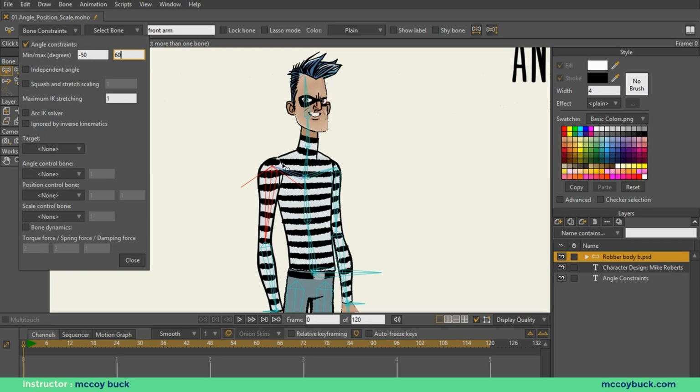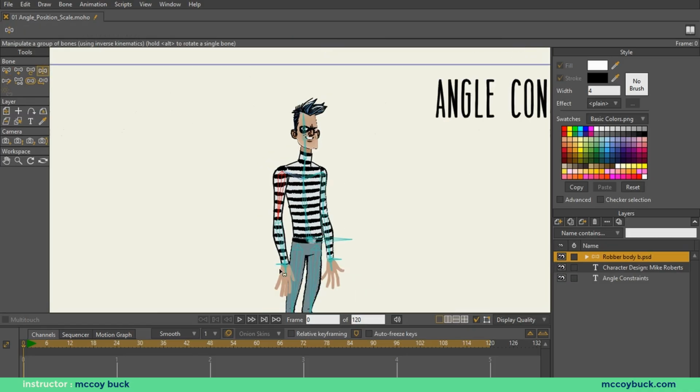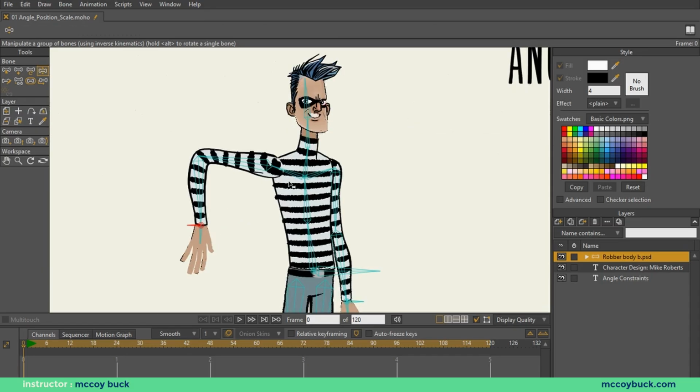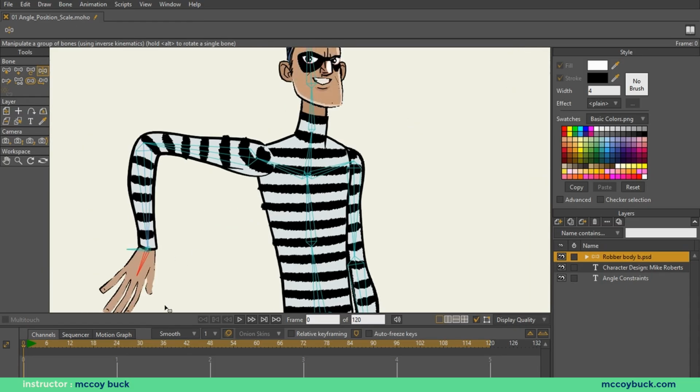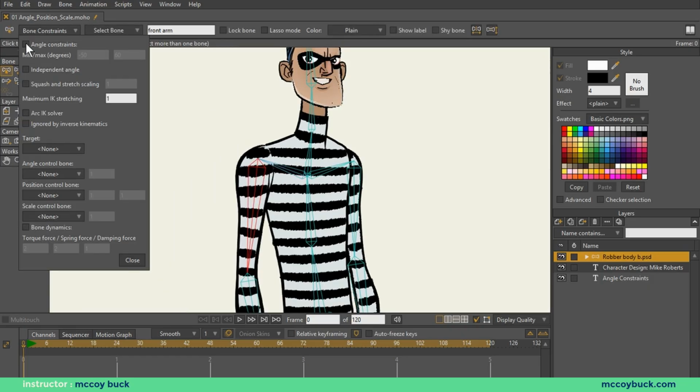So in this particular case, if I was controlling this character, his arm, let me go ahead and take the angle constraint off real quick. And let me just see how far the actual arm can rotate without making any bendy turns. So it looks about right, let's see here. I would probably set my angle constraint to right about here. So if I was to select this bone, go back to my angle constraint, click my angle, that was probably right about here. So that is going to be the stopping point.